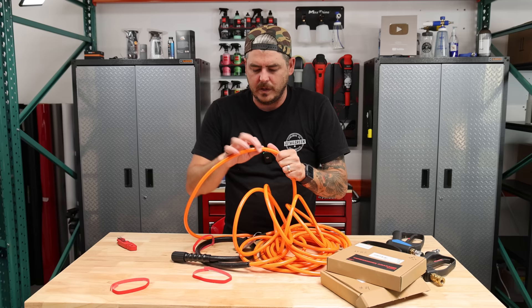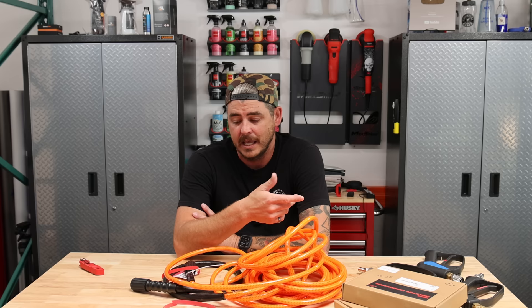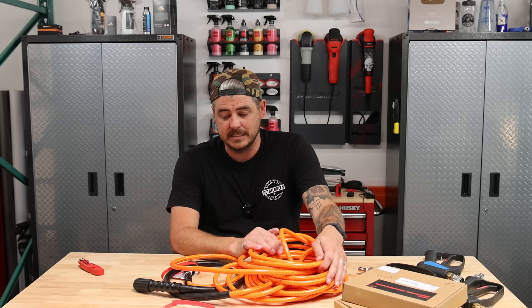There seems to be quite a bit of memory to this hose — it's bending like crazy, a lot of memory versus the Uberflex. Once you unravel the Uberflex it stays nice and loose and flexible, whereas this one doesn't seem to want to do that. The coating is very slick, almost feels like it has a little oil on it. I think this hose is decent enough that if you put it on a pressure washer hose reel, you wouldn't have issues and it would be pleasurable to work with. This one is about $10 cheaper than the Uberflex. If you're going to put it on a hose reel anyway, it's an option — but personally I would still go with the Uberflex at $50. I'm actually quite surprised by this one though.